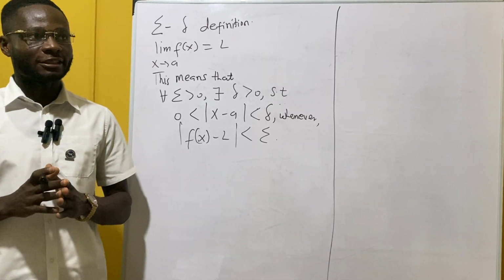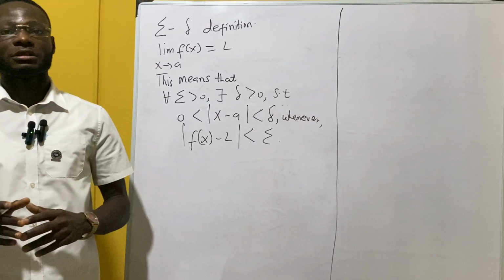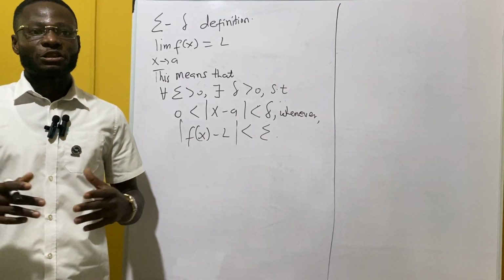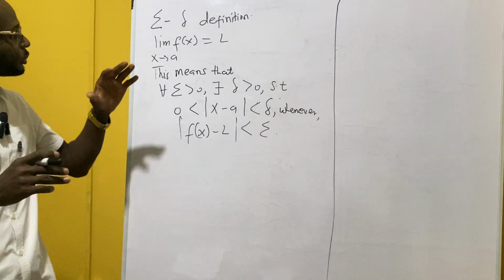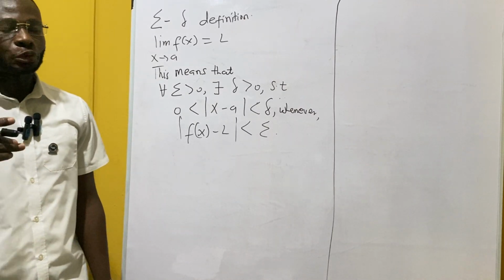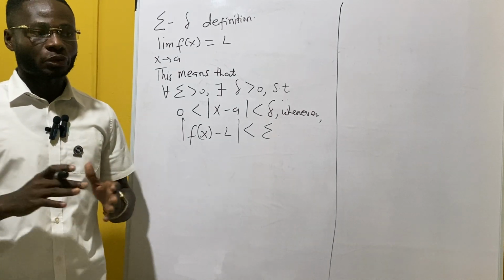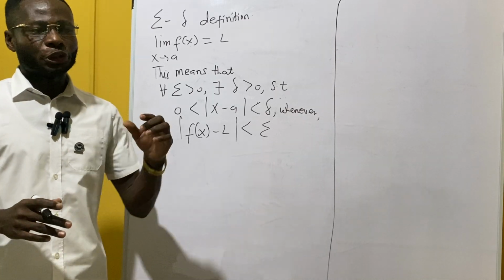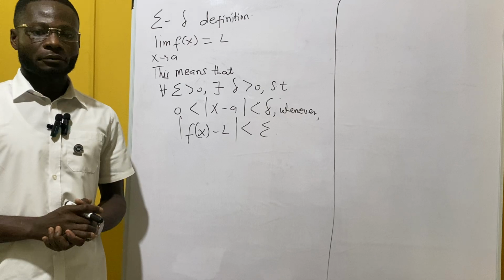This episode is going to be so fantastic because we are going to talk about the epsilon delta definition. I know that the course can seem hard to understand, but I'm going to take you through the process and make it so easy for everyone to understand what it means to use the epsilon delta definition to prove a limit, right?